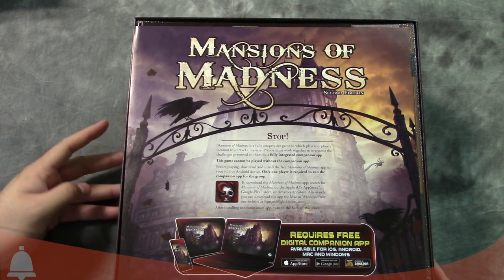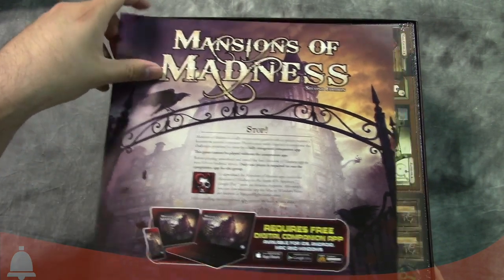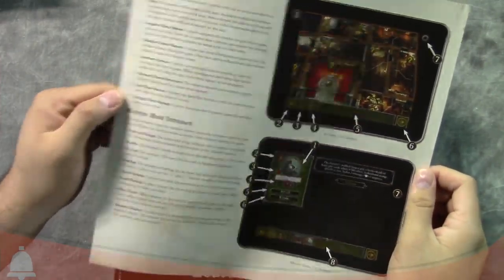Mansions of Madness is a fully cooperative game. You need the app, is what they're saying. So that's what that little screen's for, and it tells you how that all works. It's pretty cool. So that's good stuff, good to know.